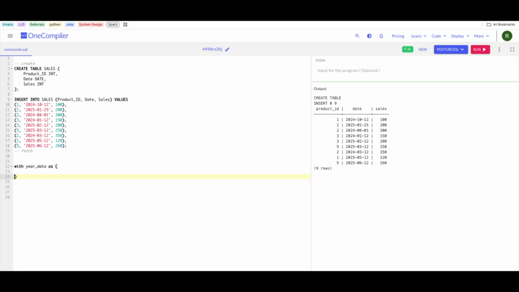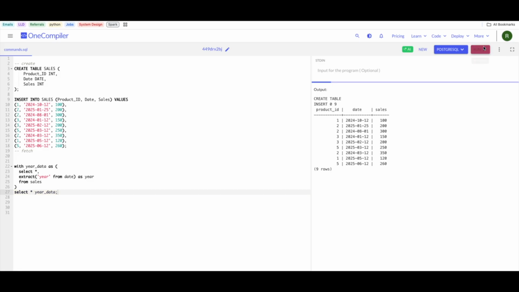Let's name it year data, and select star and extract year from our date column as year from sales. That's it.